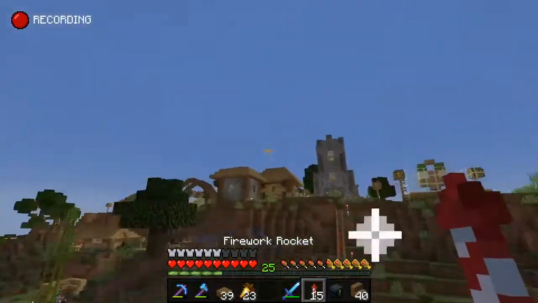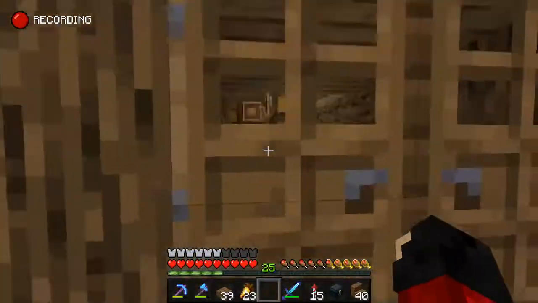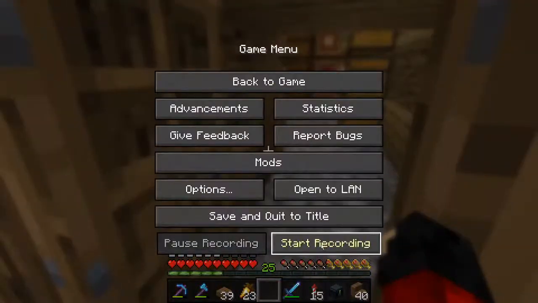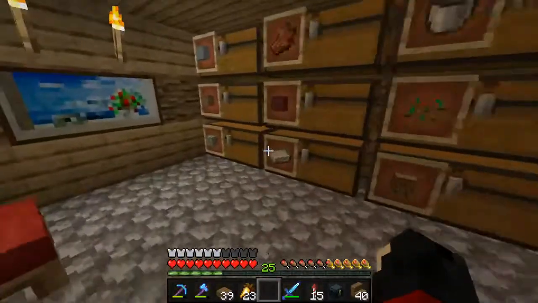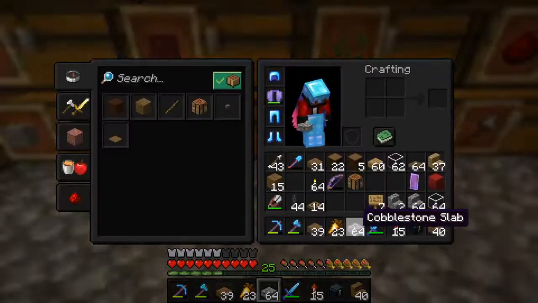Alright. Cobblestone slabs it is. Come here. We will stop the recording for this. Cobblestone slabs. Take that.